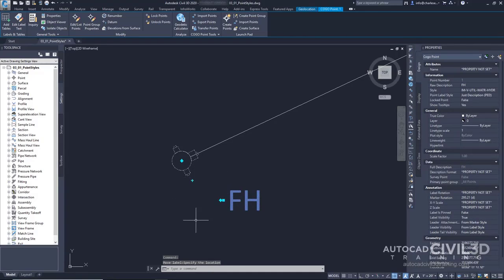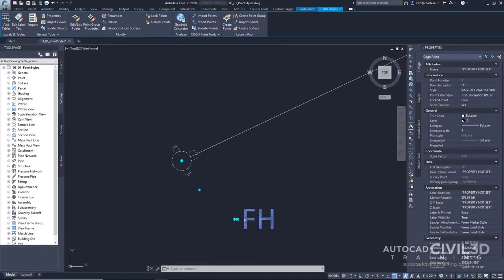Now you'll see there's some additional grips that are now on our label. These grips are for a leader. When we move a label, it goes into what's known as a drag state. When the drag state opens, a leader with an arrow could show up depending on the style. But since this style doesn't display a leader, it won't show one. Although the grips for it still show up.